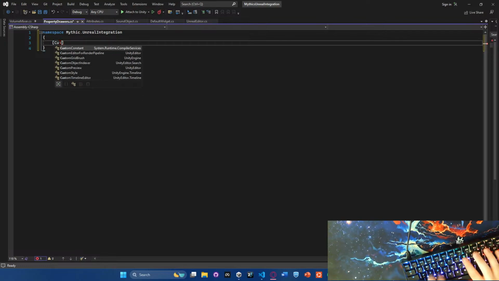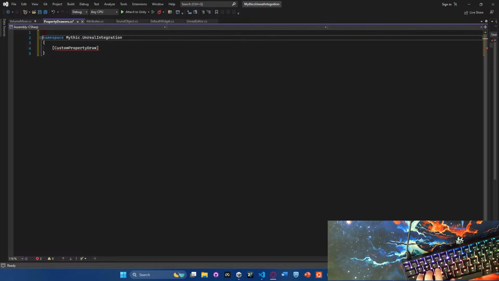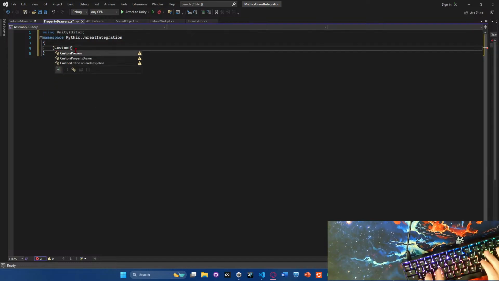Like we did with the other one, we can say custom property. Why is it not? Oh, I need Unity editor. Using Unity editor, custom property drawer, a type of audio container.